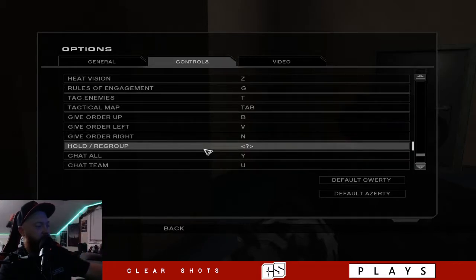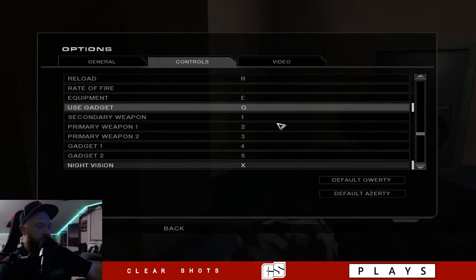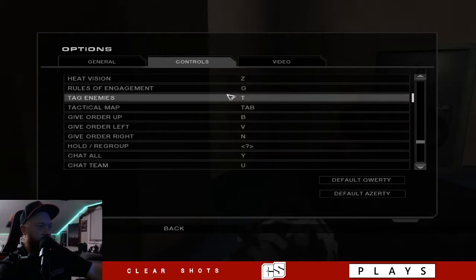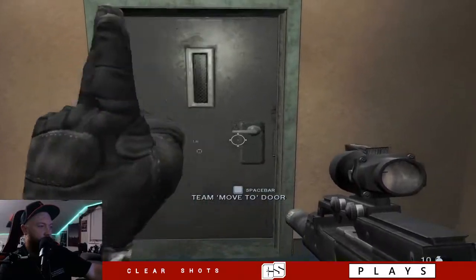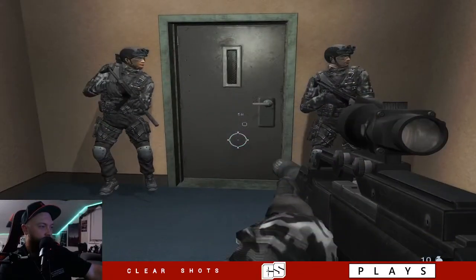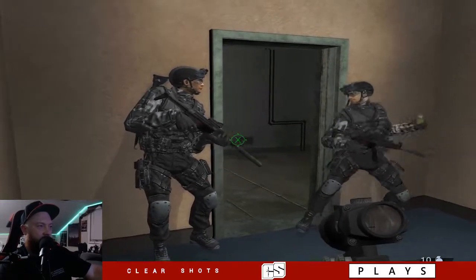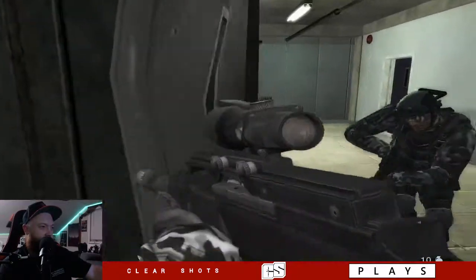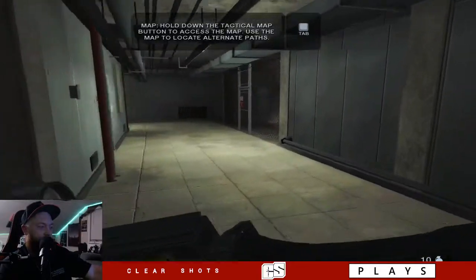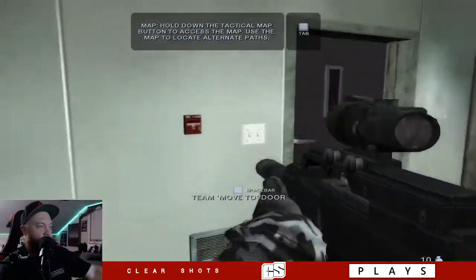Hold, regroup, left all. Maybe I should just change it. Is R anything? Okay, R is reload. Is T anything? No. Yes, it is. Tag enemies. I don't give a fuck about that. So let's try that. I don't like the PC controls too much, really. Like the VBN keys for that is pretty stupid. Oh, that's not a good spot to frag, huh? Well, it seems like it's not doing it now, but I might have spoken too soon. There it is. It's doing it just completely randomly. Very weird.